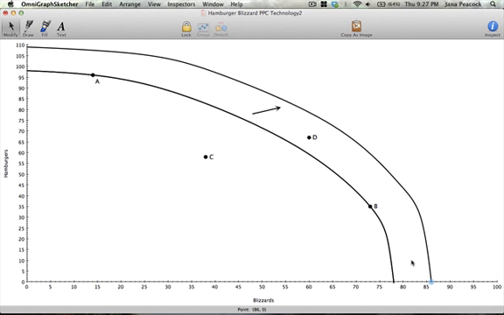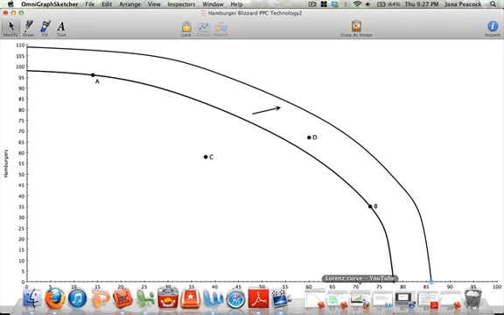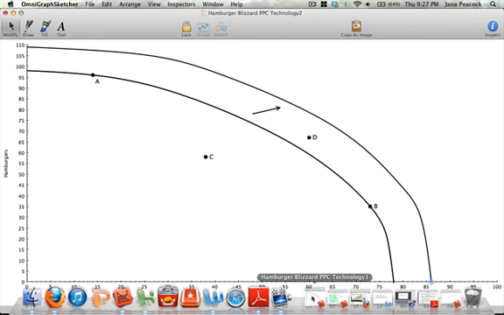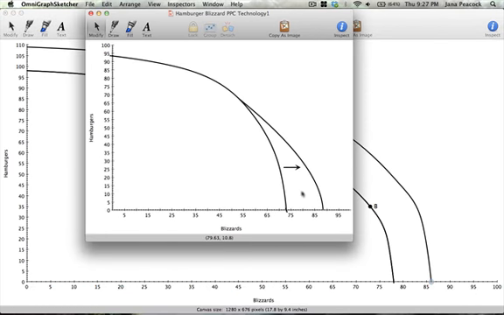Another way to increase your productivity is to increase your technology. Perhaps you get faster machines for hamburgers and for blizzards, or to increase employee training. So perhaps your employees are trained in the most efficient ways to make these products. Yet another way a PPC can move is if you had a change in technology for only one item. So perhaps you get a new blizzard machine, but not a new machine for hamburgers. Then your PPC would move something like this.